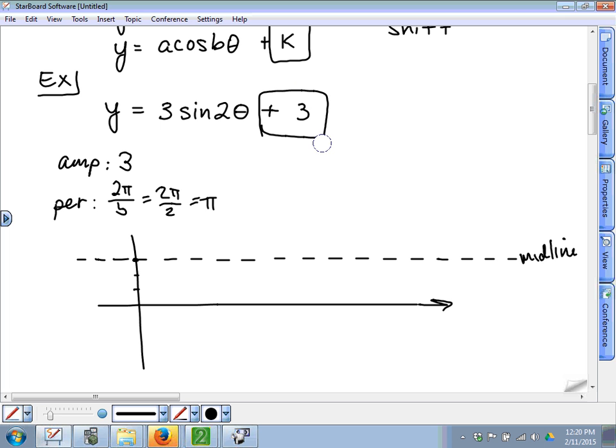And everything else is exactly the same. You just graph things on the midline now instead of the x-axis. So, the period is pi, so I'm going to go out pi units and mark it on the midline here. Because isn't it still pi units from here on the x-axis? Same distance, isn't it? So just mark it on the midline. And then I want you to graph 2 cycles still, so the second cycle would end at 2 pi. Now if you break up the first cycle, what's halfway there?